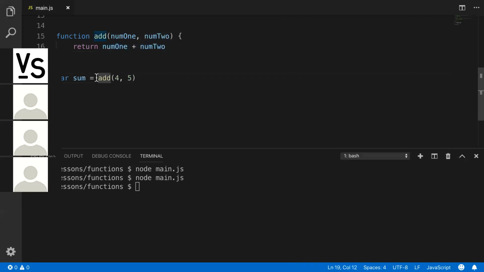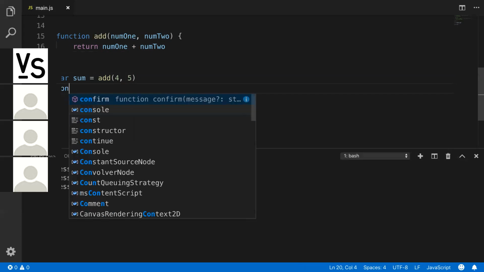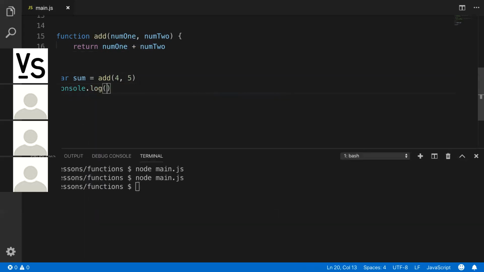So then it turns this into 9. And now I have a new variable whose value is 9. And now I could, as a developer that needs to see what the heck is going on here, console log what sum is and verify that my function is working correctly.